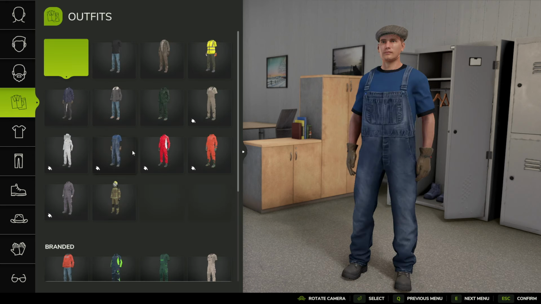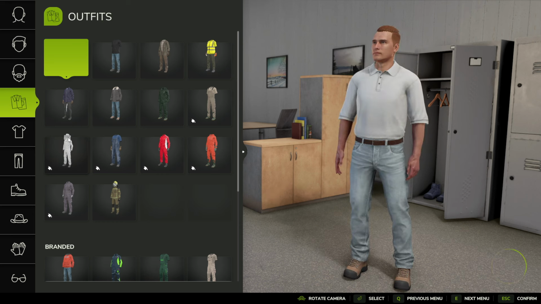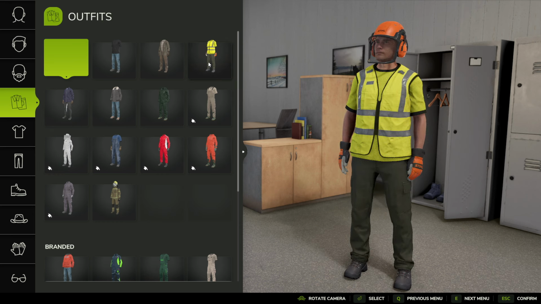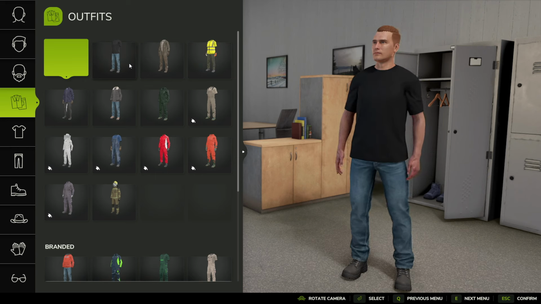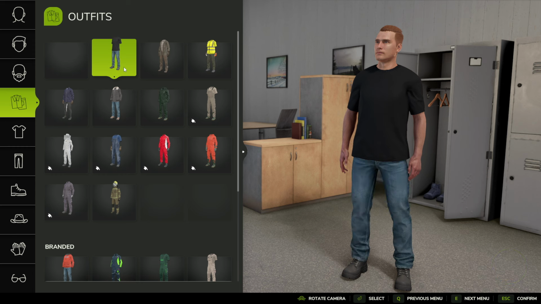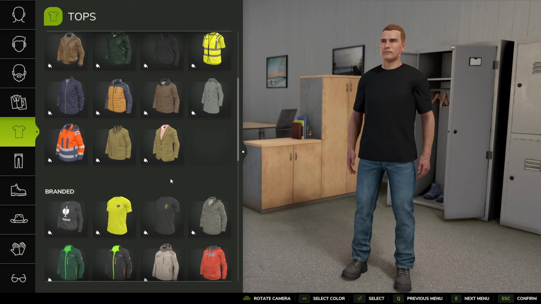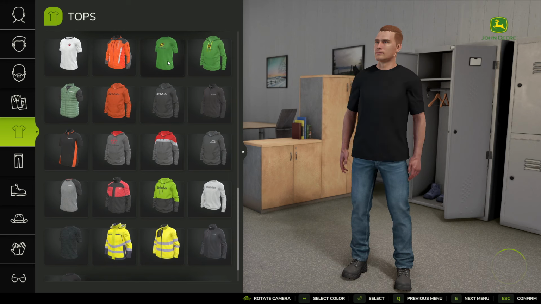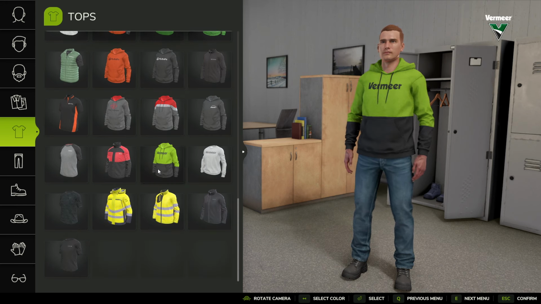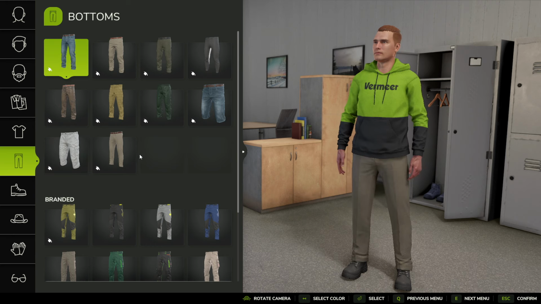Oh, you can be dressed as a beekeeper as well, or as a worker in wood. I will just choose the regular jeans and t-shirt, and let's see, let's change the t-shirt to something else. That's nice. This is senicadoo color. I like this one, so I will choose that.